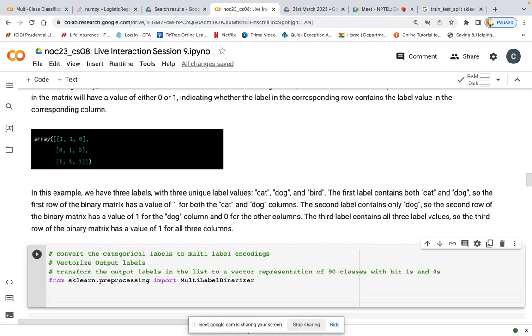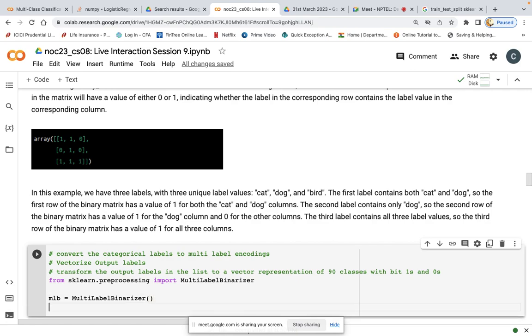So we take the multi-label binarizer, I will call this function and keep it as an MLB object, and for train labels I will create a matrix. So I will say MLB dot fit_transform.